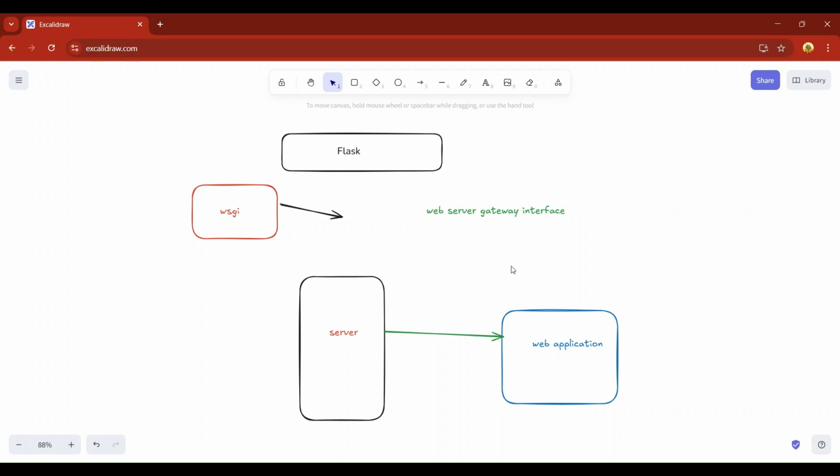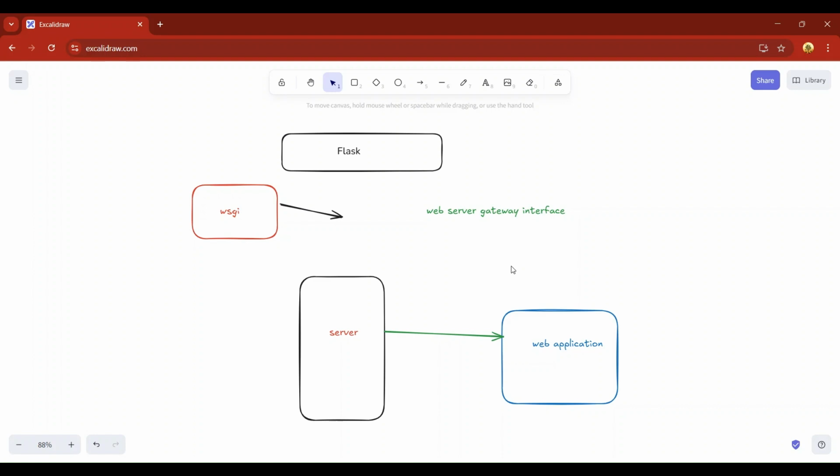Today we are going to learn about Flask. You know that Flask is a very important and popular web framework which is used in Python. In this video we will learn Flask in a very accurate, precise and deep manner, and we will be developing a small project in this. So let us start.